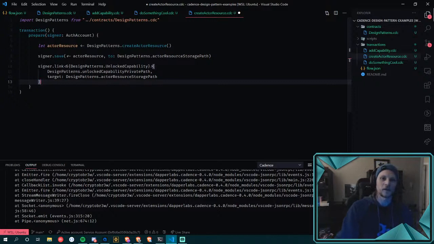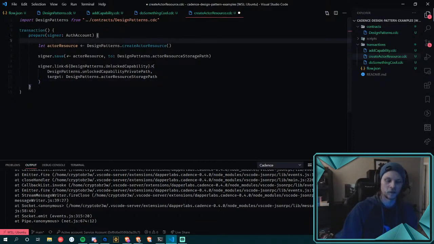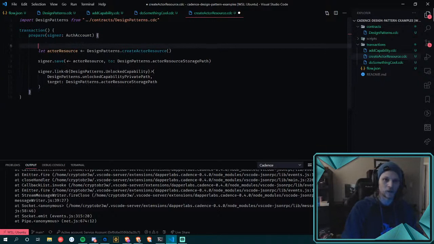In like the Athletiverse, there's events too that'll emit when certain things happen. So the thing was created, so the event emits, and then I'd be able to see the list of events that have happened, the accounts that are waiting to be unlocked kind of thing. So there's no events in this yet. We might do it just to work on a use case. I don't know how deep we're going to go with this though, to be honest. I think it's going to be a smart contract example, and the events would be more useful if we had a UI to maybe acknowledge requests with or something like that. So create the new actor resource.